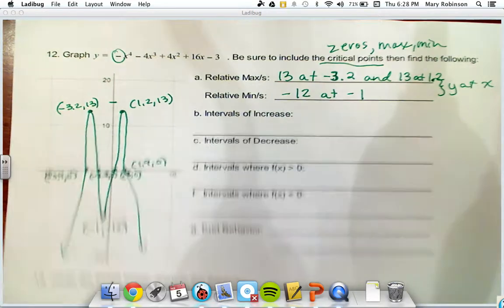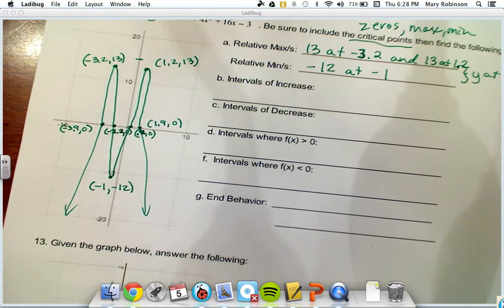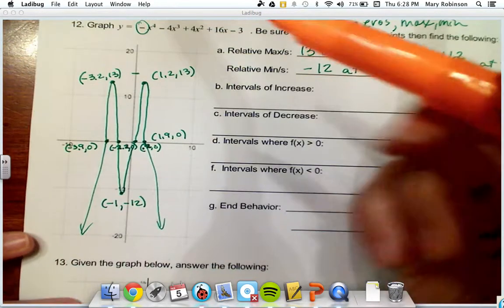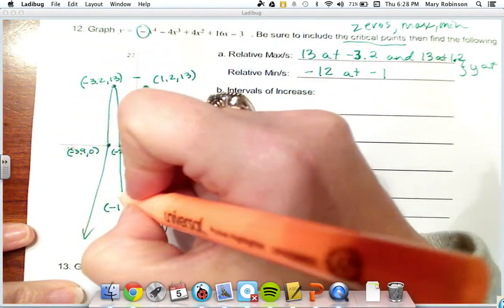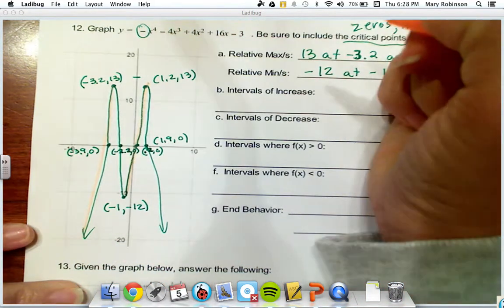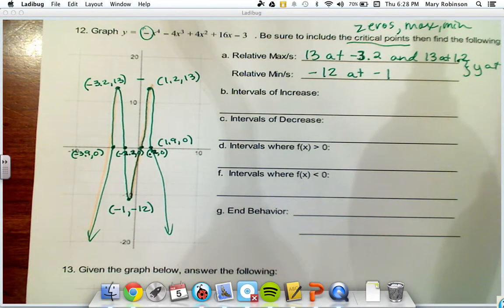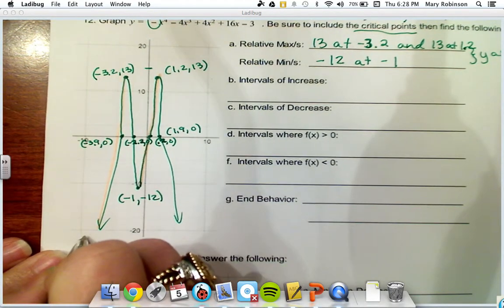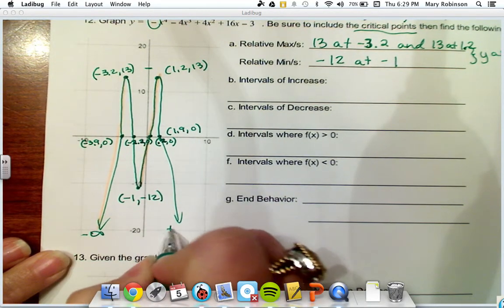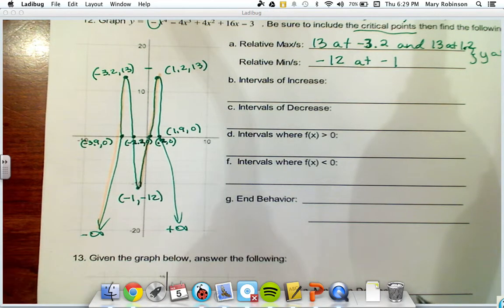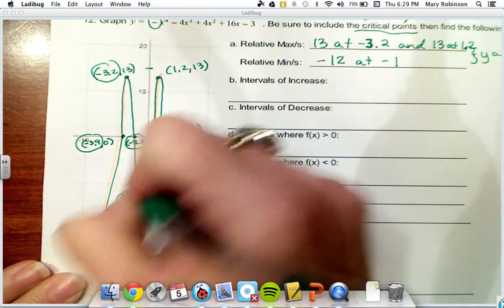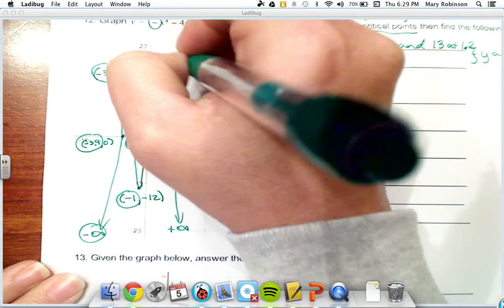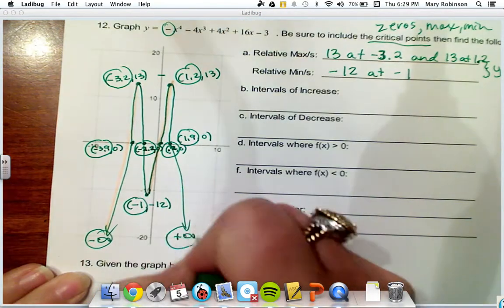Next, we're going to do intervals of increase. So I'm going to pick a highlighter, and if you want a highlighter for your test tomorrow, feel free to get one. Note that it increases here, and then it also increases here. So recall one thing that could help you is to put negative infinity on your left arrow and positive infinity on your right. And I said also to circle all of these x values so they're very prominent so that when you write your intervals you don't accidentally pick the y value instead. That would be incorrect. So make sure you circle those x's.